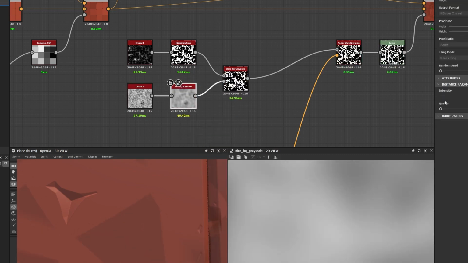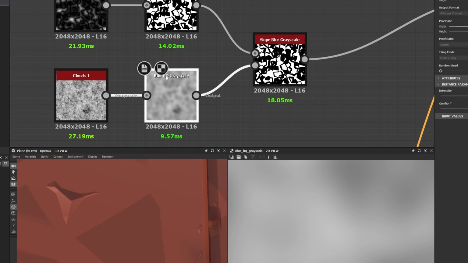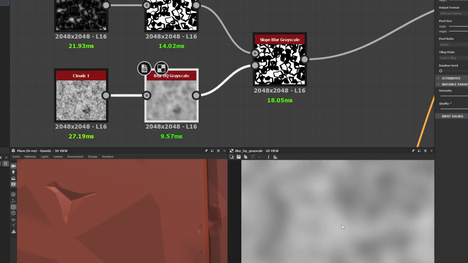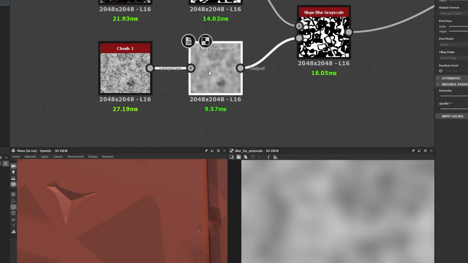And you get two sliders. You get intensity and quality. This should always be turned to 1. Why? I don't know. It doesn't really make a difference, but everybody that I see use this changes it to a 1, and it's binary. It's either off or it's on. And I guess on makes it so it's high quality, but I never noticed the difference. But just make sure this is always at 1 whenever you're using Blur HQ, and you'll have a good time.